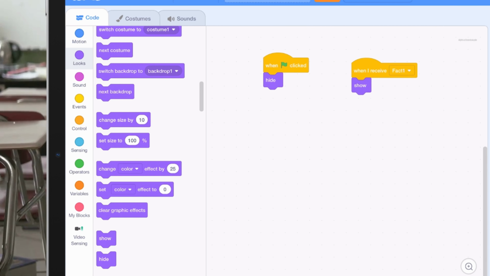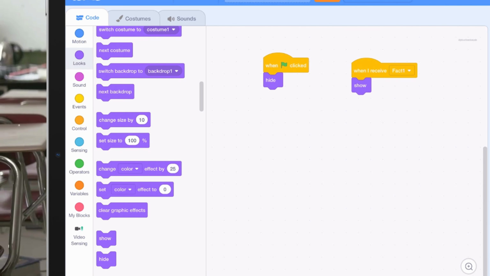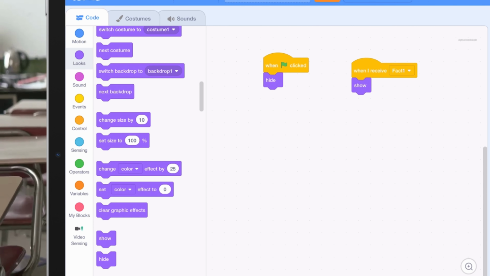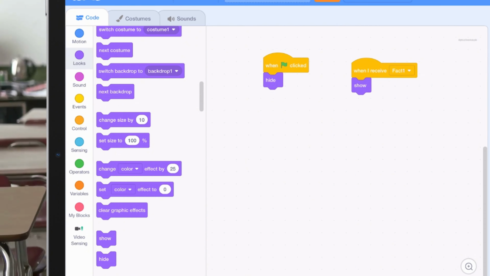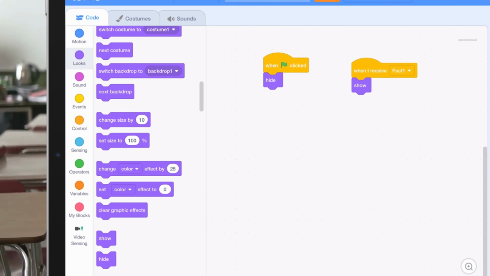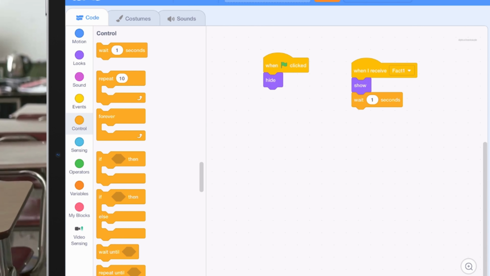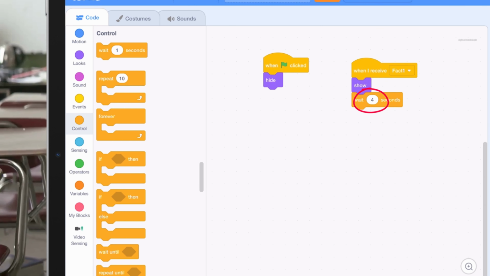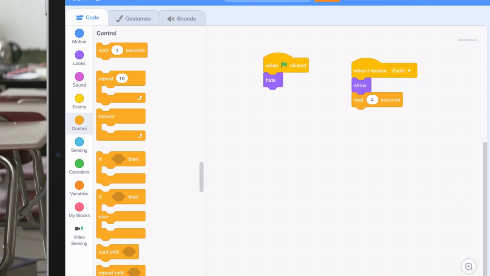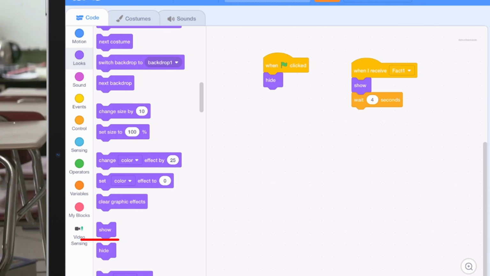And how long do we want to show this fact? Well, it takes probably about 4 or 5 seconds for a player to read the fact. So let's go to control and we're going to wait, let's say 4 seconds. And then after we've waited, we're going to go back to looks and hide.